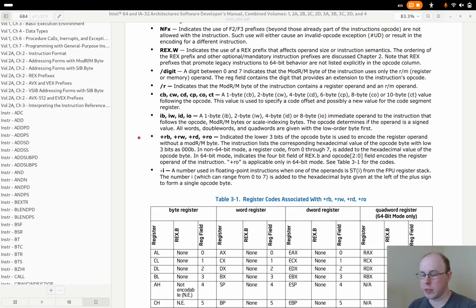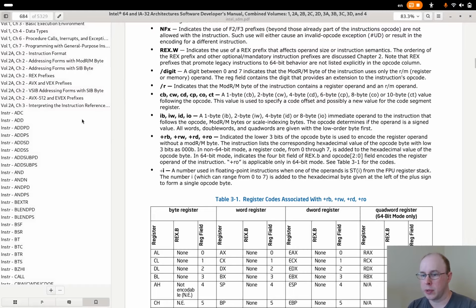So for example, one of the opcodes in the MOV was B8. This had this plus whatever notation here. So if you wanted to select the register CX, the index value for that is 1, so you would OR that with 1 to give you B9 as the actual opcode. So this is the opcode, and it's the register selection at the same time.